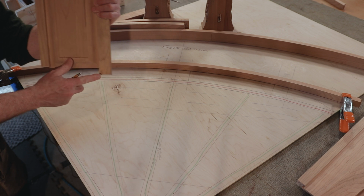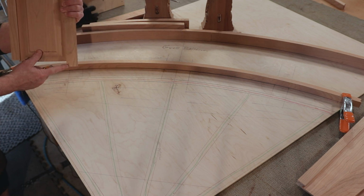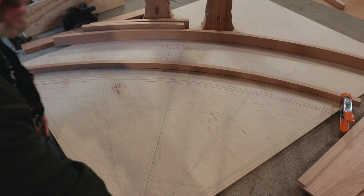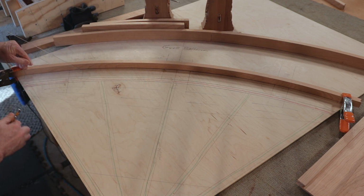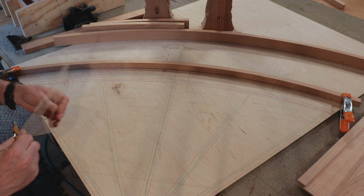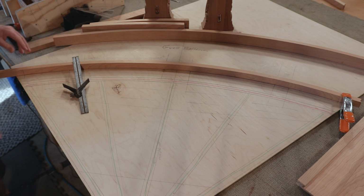Right here. Okay, so this right here actually butts into this piece right here on both sides. So we have to mark that, which I do with my trusty little triangle. Just going to put a mark here. I'm going to go over here and do the exact same thing. Excuse my baldness. So now that they're marked, we can remove it.